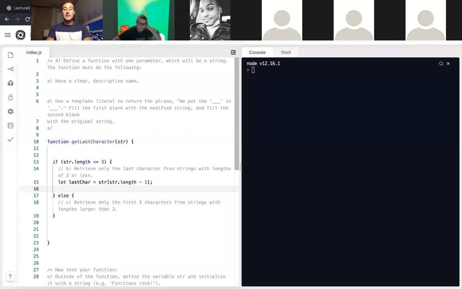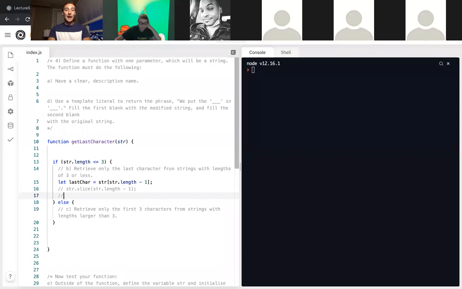Now I also heard possibly using slice. We can do that too. It'd be str.slice. And then it would have to tell it still what character to get off there. We'd still have to do str.length minus 1. So that's how we can use slice also. If we wanted to use pop, technically we could do that too. We'd do str.split to actually make it into a true array.